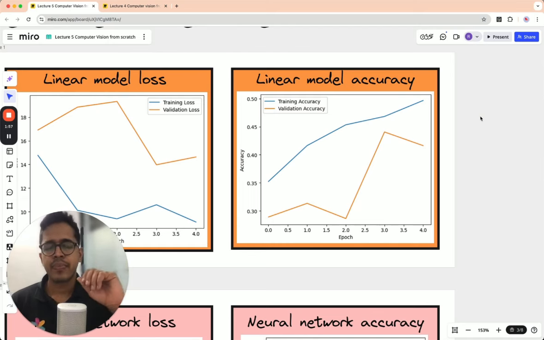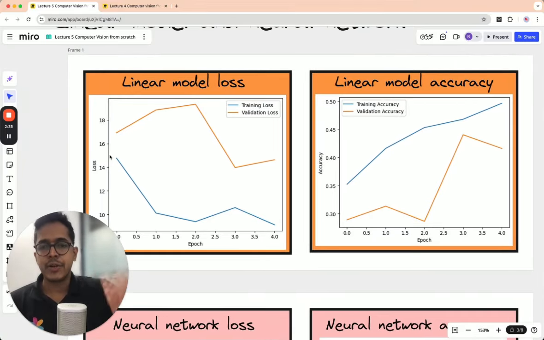So it's half. We also discussed that the worst classification model for a 5-class classification will not have 0% accuracy. It would rather have 20% accuracy, because a worst model is like a monkey choosing randomly from one of the 5 classes upon seeing an image, right? And there is a 20% chance that the monkey can be correct. So just like that, an ML model which is performing its absolute worst should be 20% accurate. So this linear model, although it's not very good, we saw that it had 45-50% accuracy. Not bad at all. But please note the order of magnitude of the loss here. It was between 10 to 20.